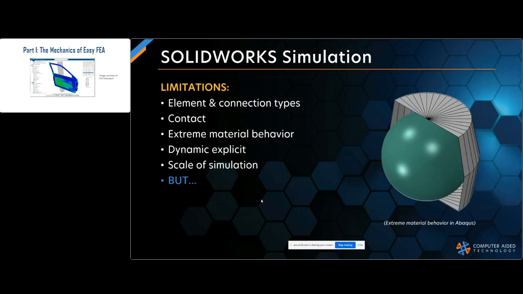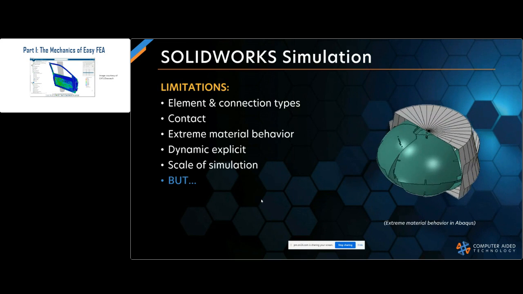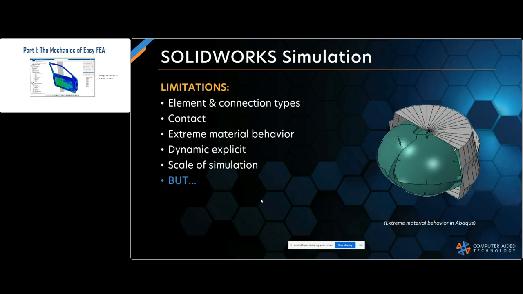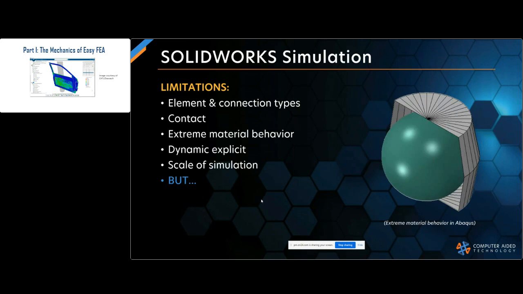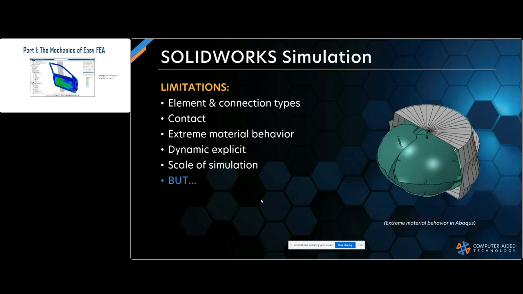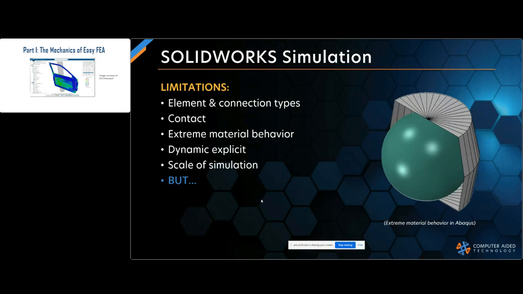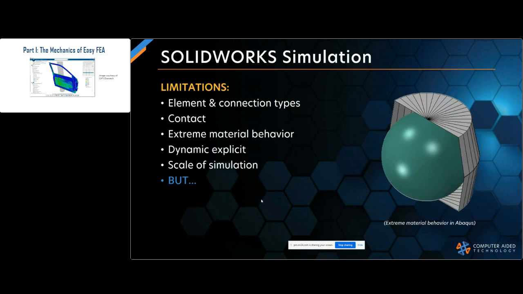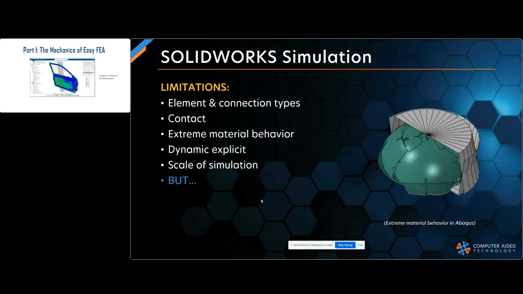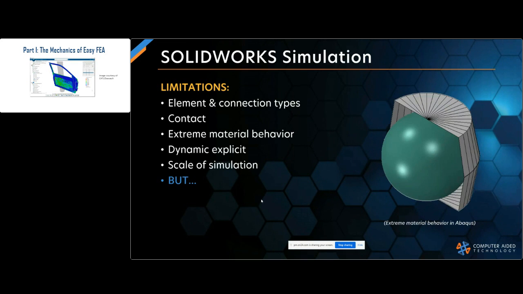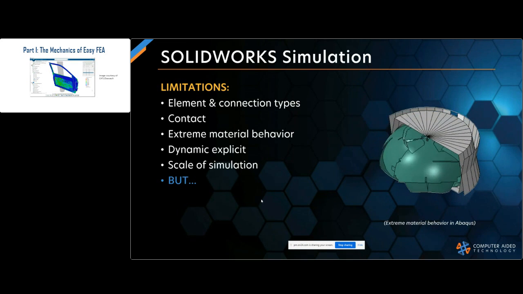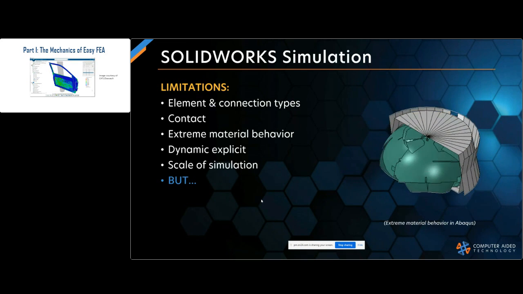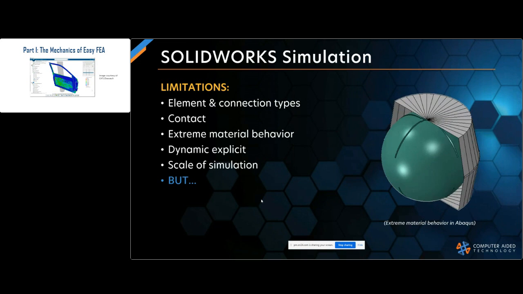You can't scale your simulation as much. In particular, there's no dynamic explicit analysis. There is a drop module, but not for a crash or a blast, something like that. Some of the higher end material behavior is not there. General contact you can't do. The fluids code is excellent, but there are definite limitations, I would say, associated with embedded simulation within that tool.